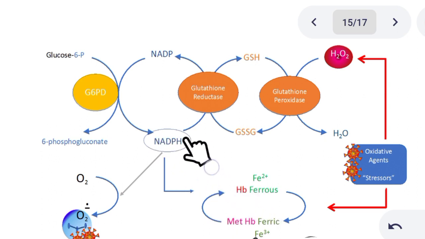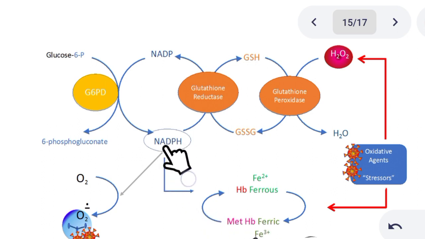So in the absence of NADPH, methemoglobin will remain in that state. It can't be converted to hemoglobin, and methemoglobin cannot bind to oxygen. So we'll find that hemoglobin will remain stuck in methemoglobin, and it can't work anymore. So people lacking NADPH, you're going to find that the hemoglobin will be in methemoglobin, and it's going to have another implication. What else is going to happen?